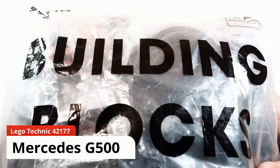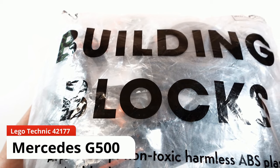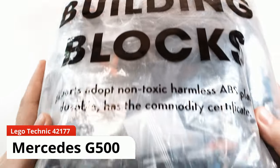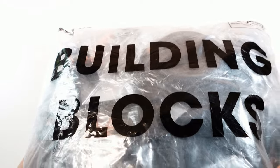Welcome back. This week's big build is something rather different. I've never had a bag arrive like this before. It just arrived from China in a giant poly bag and this inside. It is very big. Not the biggest that I've built.